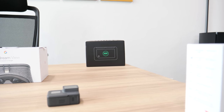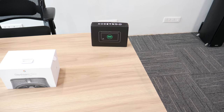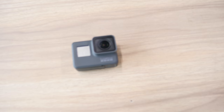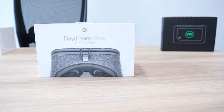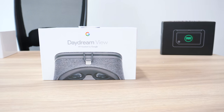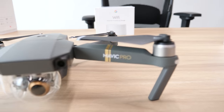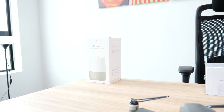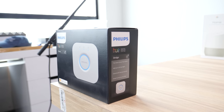That's quite fast. Let's move it to the GoPro. You can see that the box is still in focus. Then moving the camera to the GoPro, perfectly in focus. Then to Daydream VR, in focus. Then to Google Wi-Fi, in focus. Then Mavic Pro, in focus. Google Home, in focus. Then to my paintings, in focus. Again the Hue, in focus.